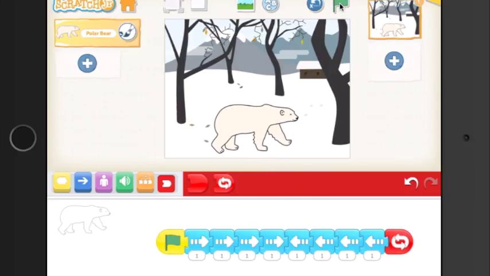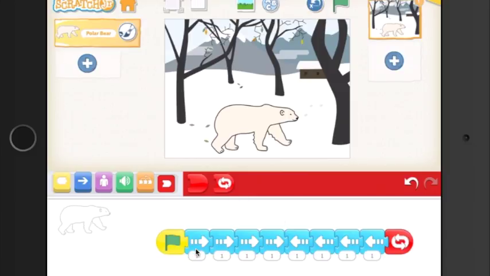So I'm going to pause my video right now. I would like you guys to do 2 things. First, I want you to delete the cats. Do you remember how to do that? You need to hold on this button and click X. Then I want you to add the polar bear, and I want you to add these codes. So you need to add the flag.